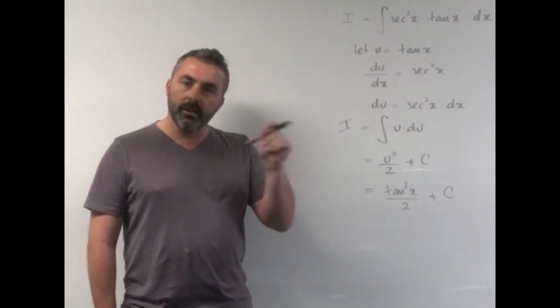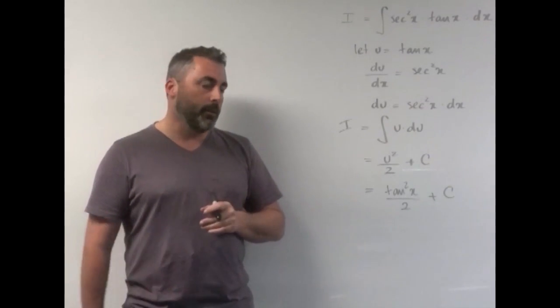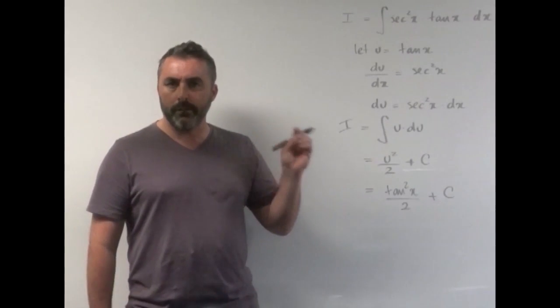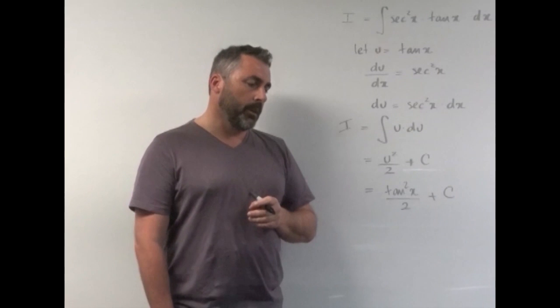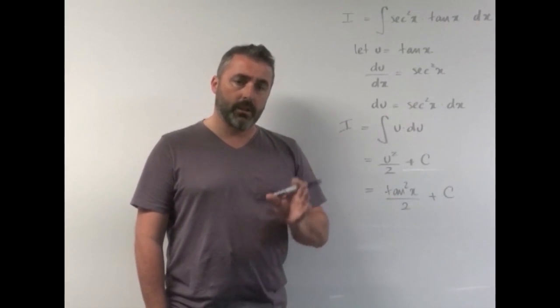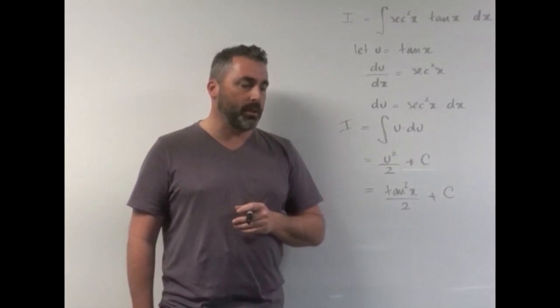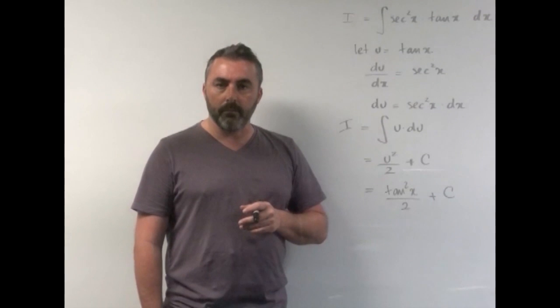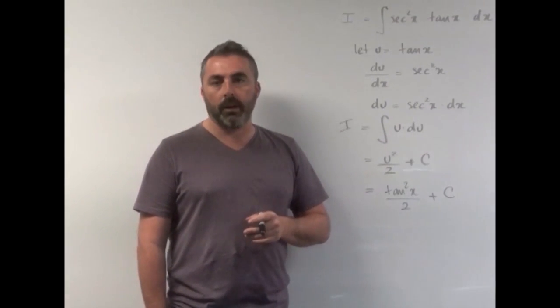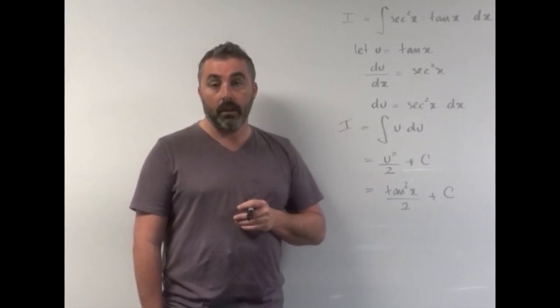And you'll note that the only difference between them is that constant. They're very similar. There's only a difference of a constant which separates them, and that constant, of course, could be that one there, plus c. So that constant can be taken up in that c. So tan squared x on 2 plus c really is very minimally different to sec squared x on 2 plus c. The only difference would be the value of the constant. And that's it.